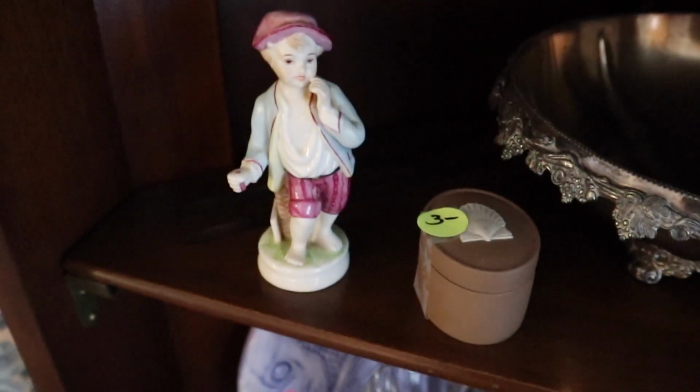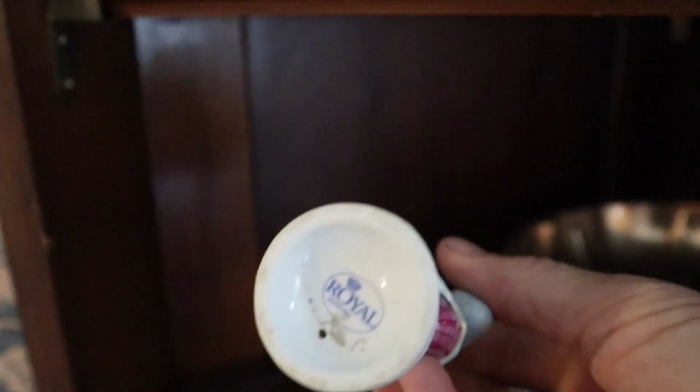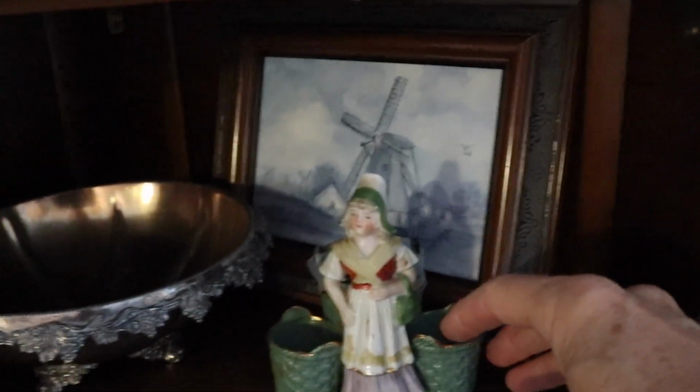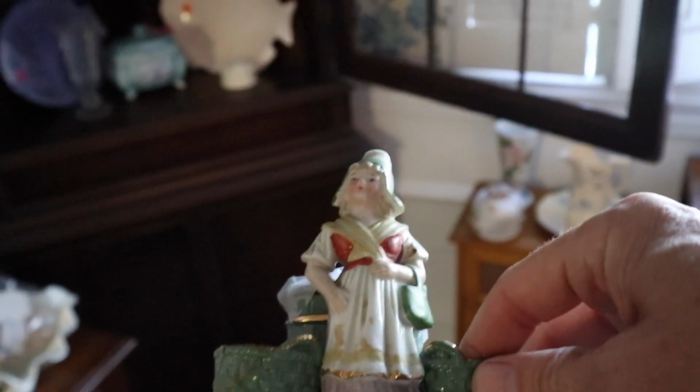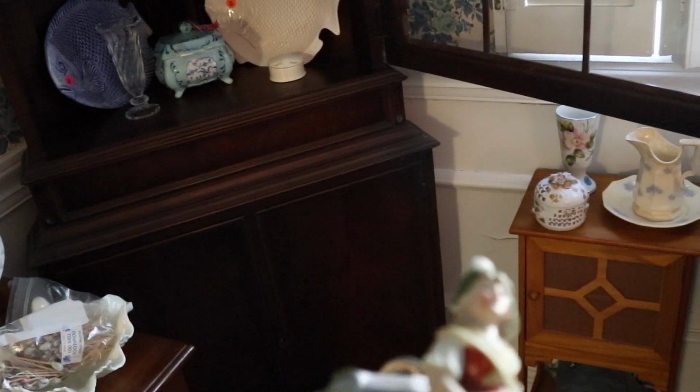Little Wedgwood shell box. You're going to see prices on some things. We really are only starting to price today because we spent the rest of the week getting it ready. But the family tried to have a sale themselves. And a lot of times if someone's already tried to have a sale, I won't take an estate sale. But I made an exception here because when I saw a Pyrex bowl for $1 that would have sold immediately to a dealer and it was still sitting here, I realized they didn't get a good crowd.